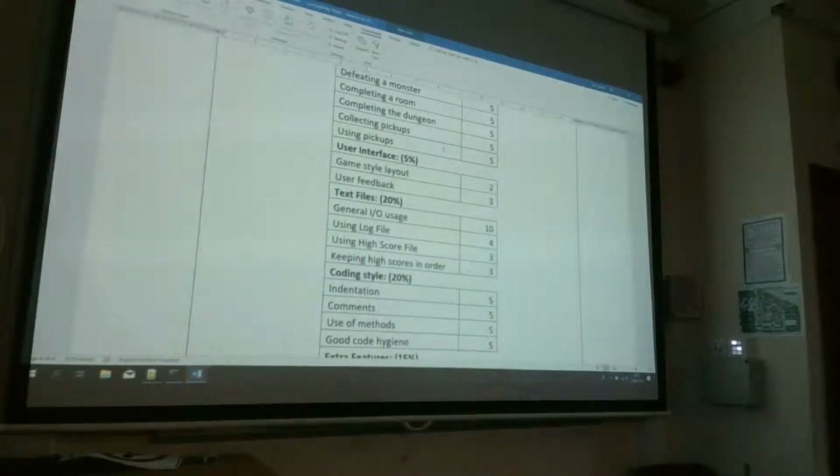Some of the versions of Zombie Dice were lovely to look at, but I also feel over all of the games that I looked at, definitely some submissions probably spent more time than they should have looking for nice fancy ASCII art and less time than they should have looking at the code. And so it's just to encourage. I'm not saying me specifically because I'm talking about full-timers and part-timers, but there were some which had, obviously they went ASCII art, braid, and just copied and pasted it in, great.